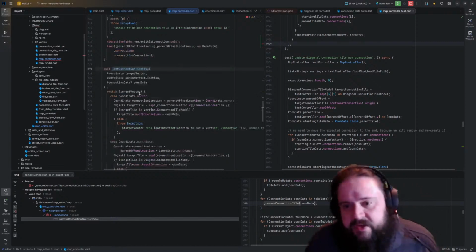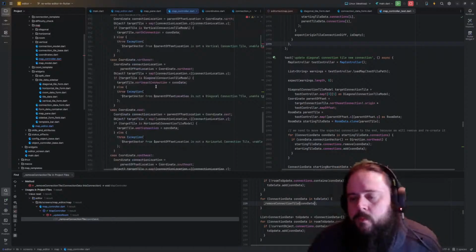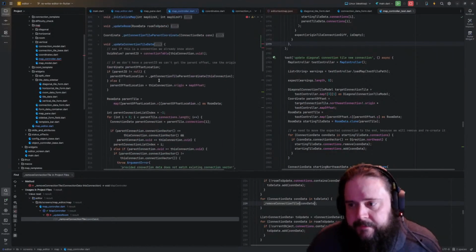We have set connection tile data though, which just uses the switch statement.